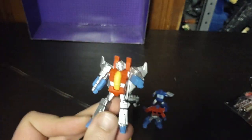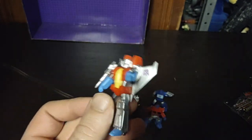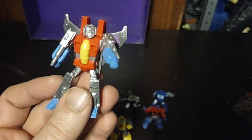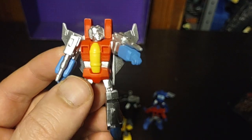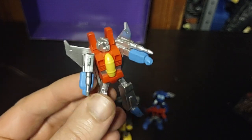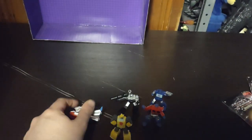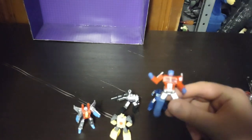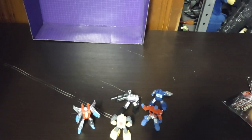Are these figures worth $1.25, at a total of $5.25? Yes. These guys are worth the money. If you have a Dollar Tree in your area, I highly recommend you pick up these little display-based action figures — they are just so much fun to show off and review. They don't have any articulation, but they're still pretty cool and fun. I highly recommend this set to any Transformers fan. I wasn't born around the 1980s, but when I first watched the 1980s cartoon on VHS tape, I was sold, and I have been a total fanboy of this cartoon ever since.